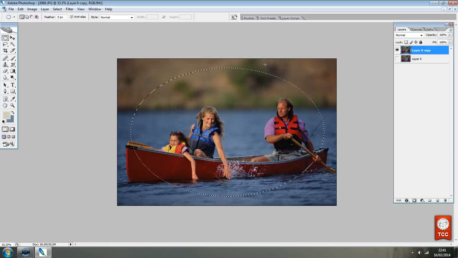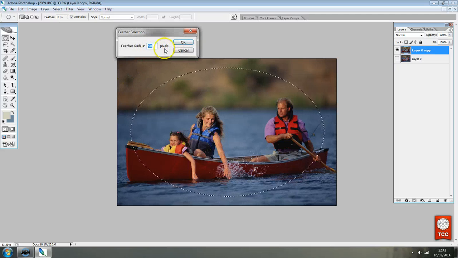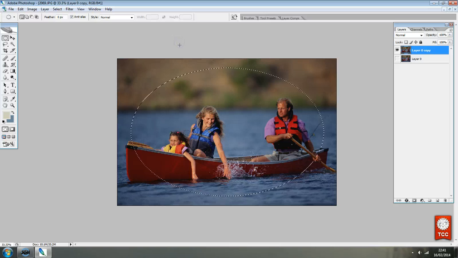But because this image is quite large, I can use a quite large feather. So I select feather again, and this time I shall click OK and accept that amount of feathering.